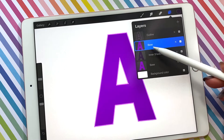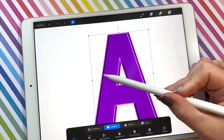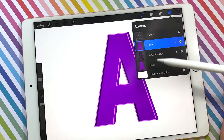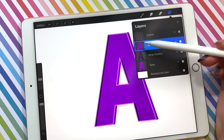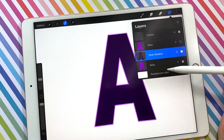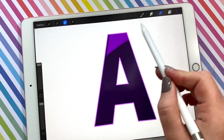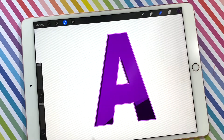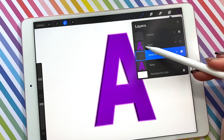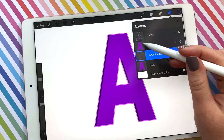On this duplicate of my base A I'm going to move it out to the side a bit so that now you can see I've got this darker purple line. I'm going to erase away everything else on this inner shadow layer. The way I'm going to do that is by selecting this layer and then turning off the visibility, clicking on the inner shadow layer to make it active, coming up to the eraser and erasing away everything on that layer. It's leaving behind that little sliver that was peeking through because it's using this upper layer as a template since it's selected. So even though it's turned off, this layer is still selected. I'm going to deselect and get rid of that duplicate layer.